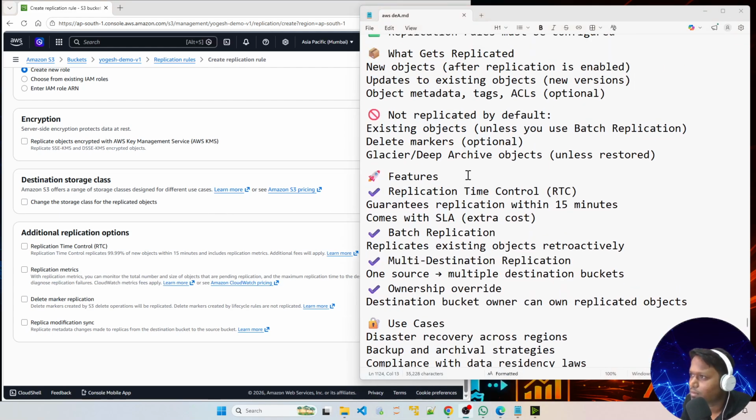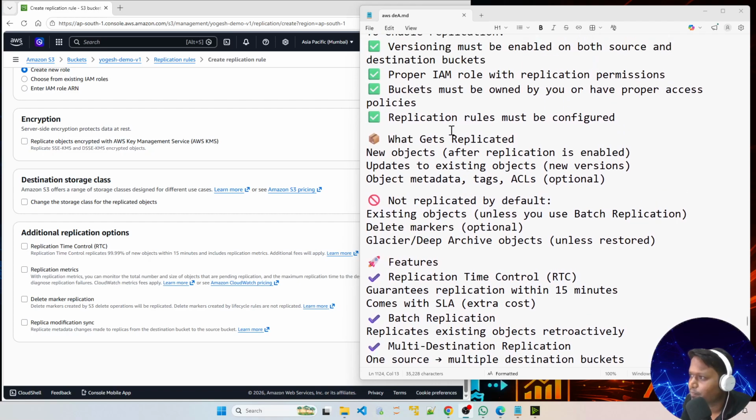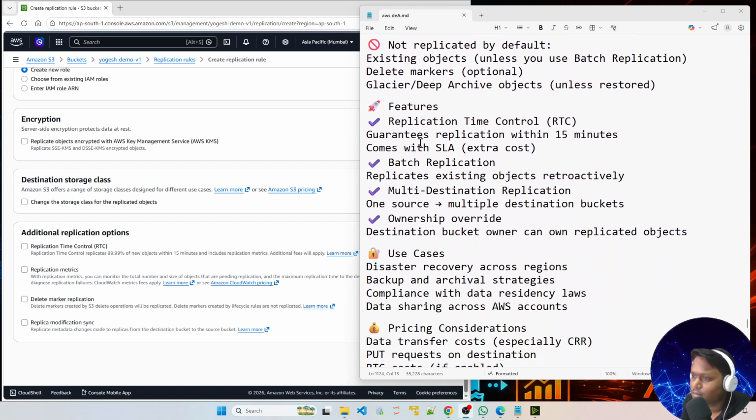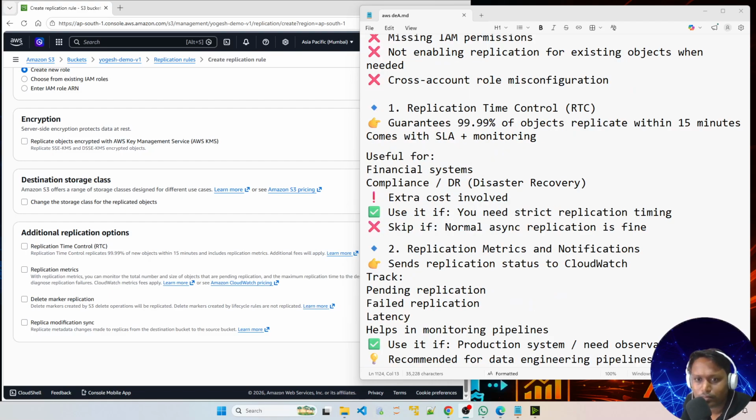These settings are over here, right? So the first option is replication time control, right? As per the Amazon SLA, Amazon guarantees 99.99% of objects are replicated within 15 minutes, right?